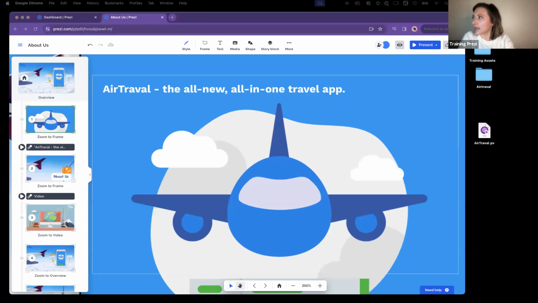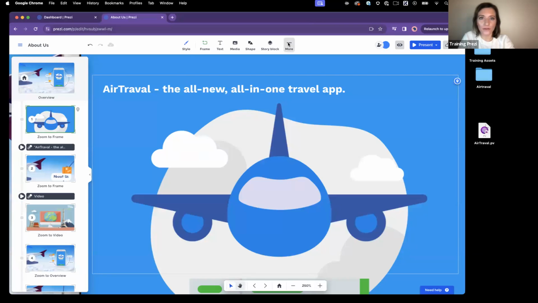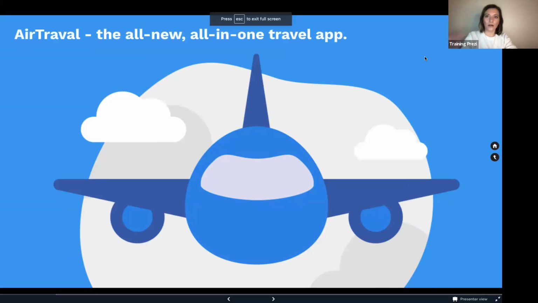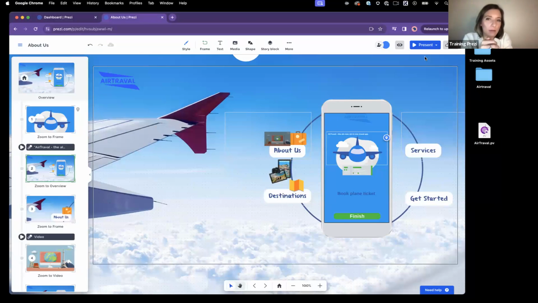The way we're going to do that is actually to set in a custom starting point. And your custom starting point, in order to do that, you're going to click on the 3 dots over the area that you want your presentation to start here. So if I click here, we're going to set this as our custom starting point. And then we're also going to add in one more zoom out to the overview. Okay, so now if we pop into present mode, let's just start a presentation. We're starting here, fading in our message, and then fading back out to the overview. So you can really create some cool animations and sort of a big reveal effect by using those custom starting points and creative placement of your zoom areas.